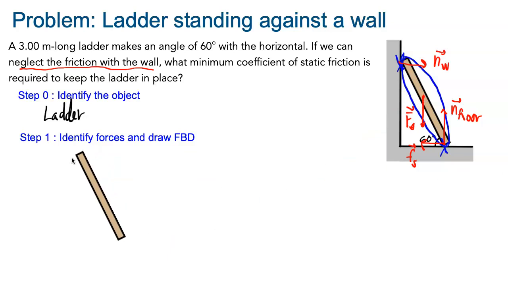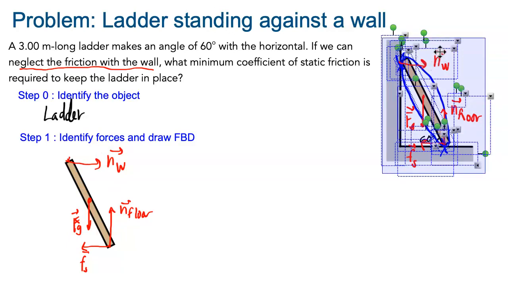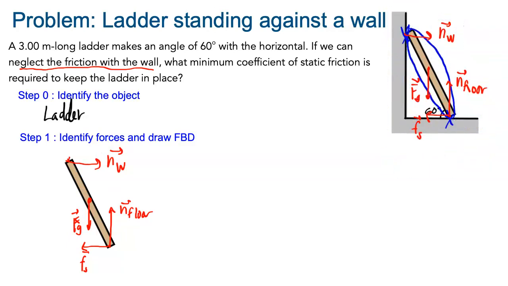We can recopy all of this in some form of free body diagram. The forces, where they are applied is important. So you have to make sure that you keep track of the point of application of the forces. We'll have NW at the top and Nfloor here at the bottom. We have the force of static friction pointing this way, and FG acting from the middle of the ladder pointing downward. The next step will be to apply Newton's first law.